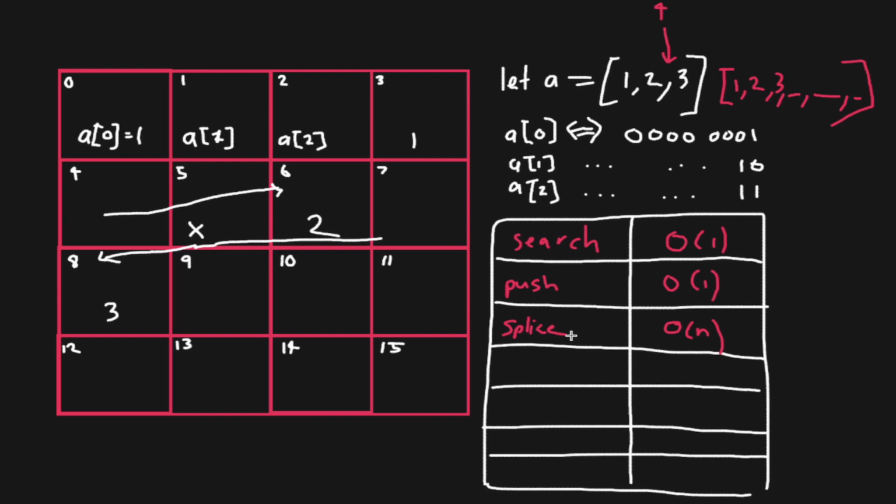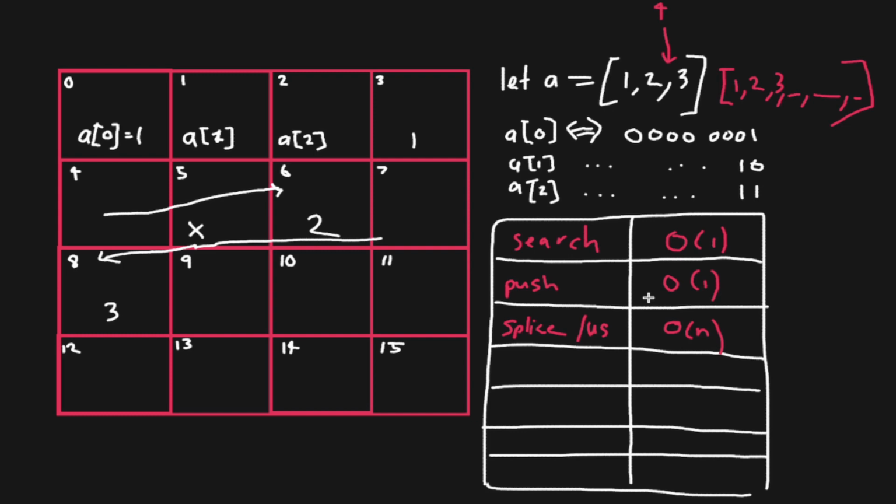So this is also true for the unshift method. I'm just going to put U S for it. In JavaScript you have unshift, and what that does is it basically splices the element in at the very beginning. So if you want to put the 4 in front of the 1, obviously that's going to be the worst case scenario in the splice sense, but that's just what the unshift method does. So yes, once again, that's going to be O of n.